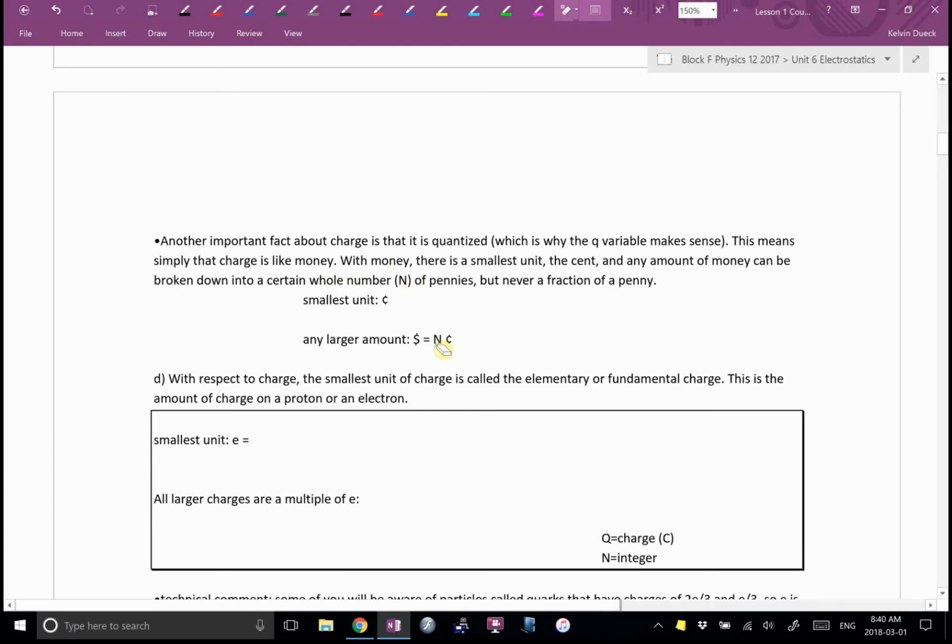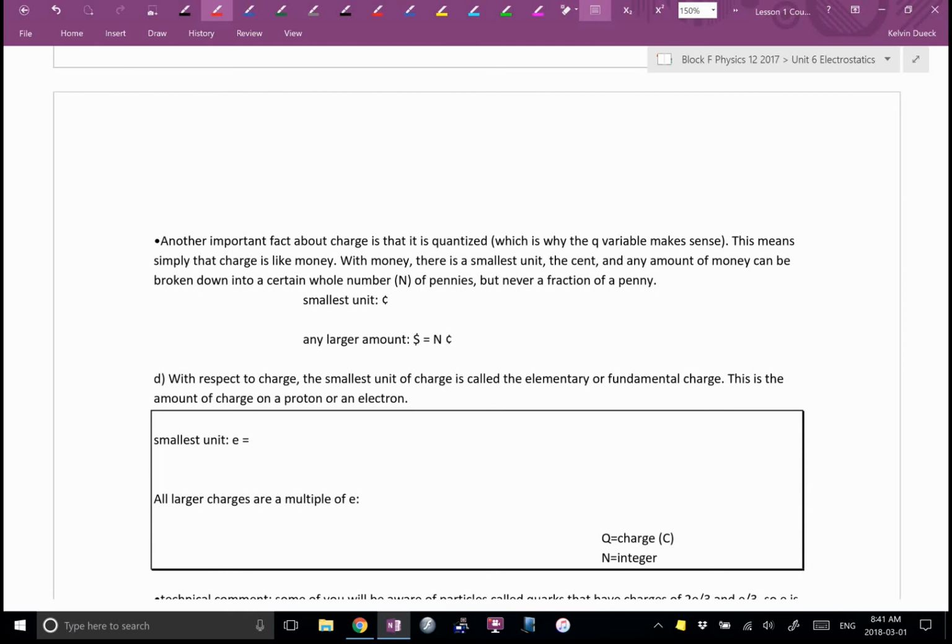So we have the whole number of pennies in our monetary system. So $1 is how many pennies? 100. We would say it's 100 of our fundamental base unit. $5 is 500 pennies. A nickel is 5 pennies. It's 5 of something. That's why, when you say the word nickel, you think 5, not 7.